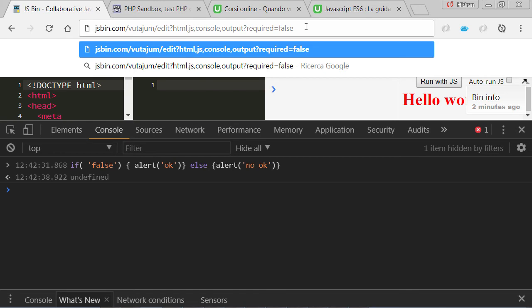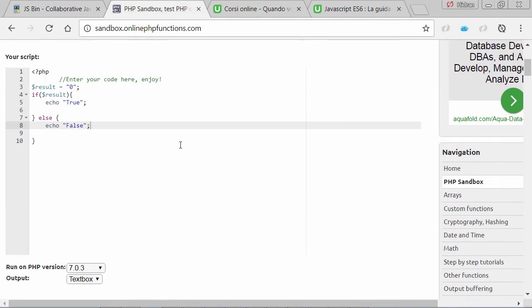How can we return this string to boolean in PHP? You have the string false, and you want to return the boolean false to the server. Yeah, you can do it, and you know how to do it because we saw it here. So give me an idea.